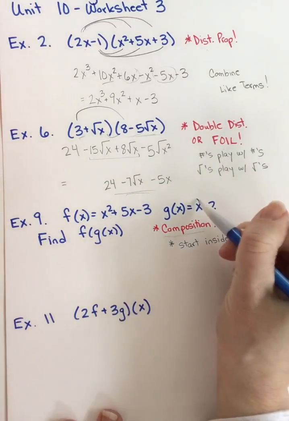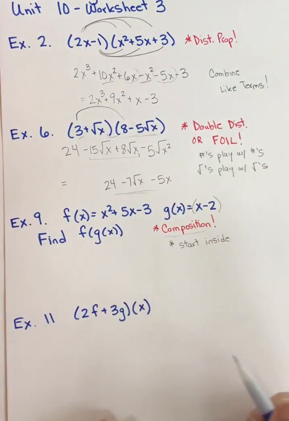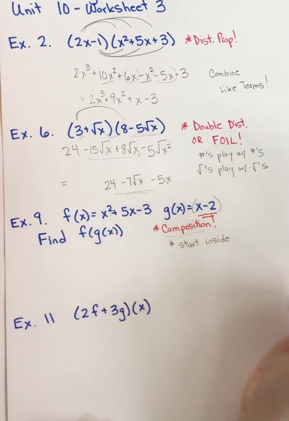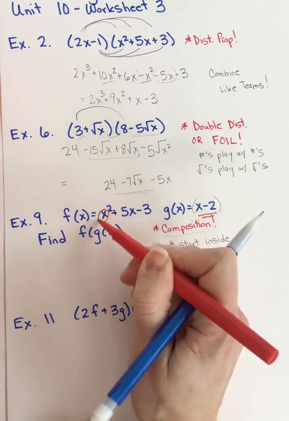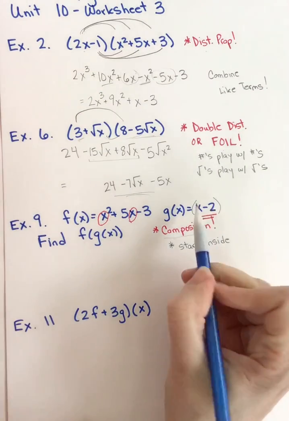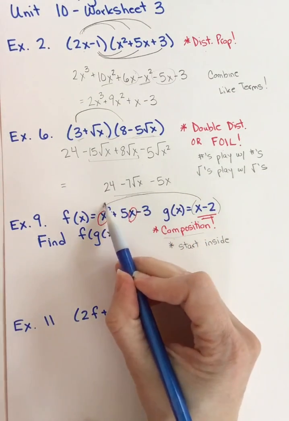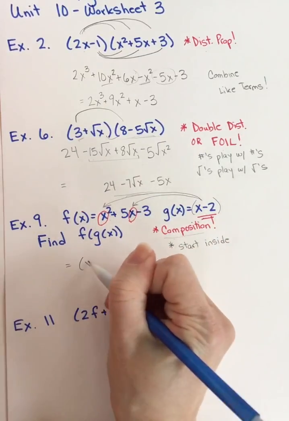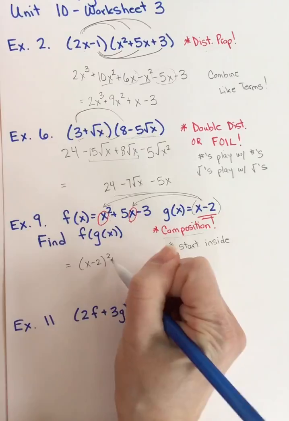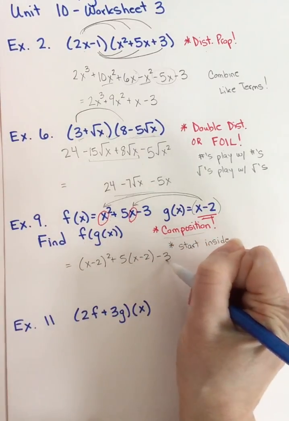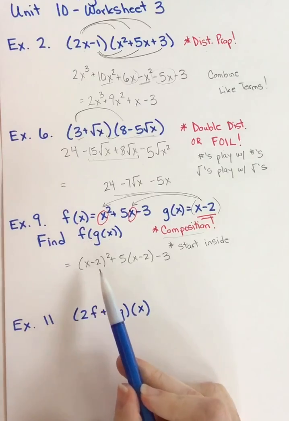So I'm taking my g of x, I'm plugging it into my f of x. Now this one, like I said, is particularly tricky because x is in f 2 times. So I'm taking this entire quantity, safety first, plugging it in here and here. My answer is going to look like a formula, and I've got to use my good old Algebra 1 skills to figure out how to simplify.